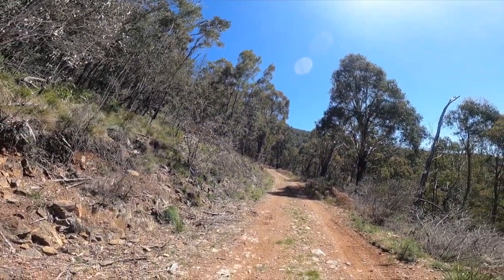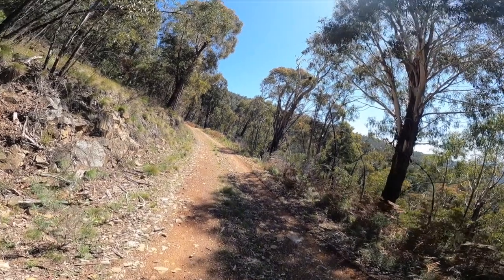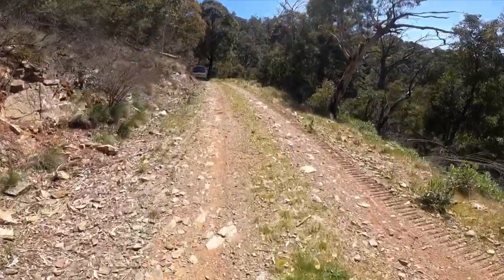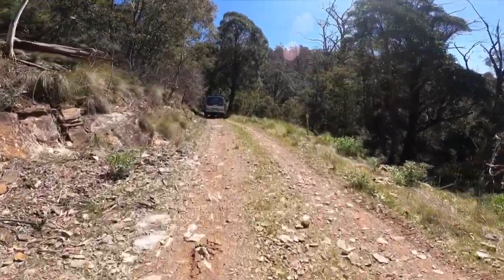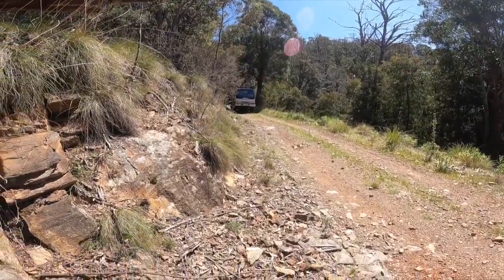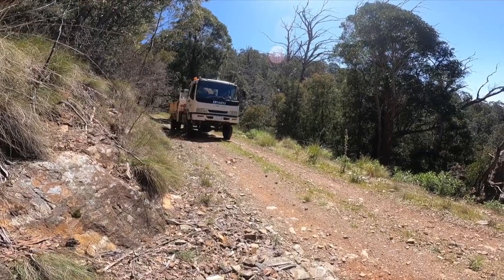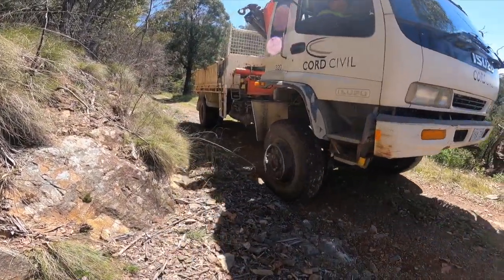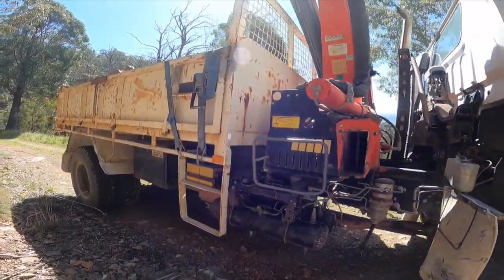but nice day for a walk and amazing birds hanging around, just fun to watch. You're walking along, you think you're in the middle of nowhere, and then look what you find. Only me. Maybe I'll go this way. Oh, I haven't got my mask on, sorry. Okay, I will be.